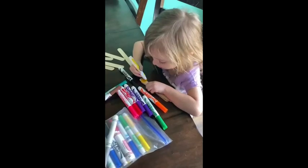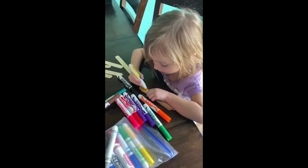Hey, looking for a way for your kids to help you out in your garden? Have them color on some popsicle sticks. You can use those as garden markers. Making sticks for the garden.